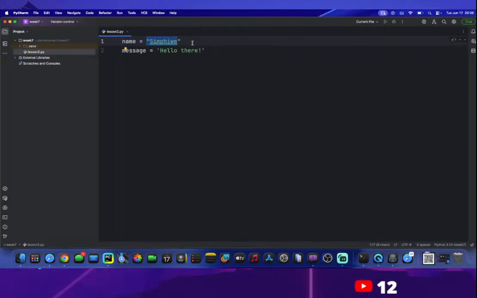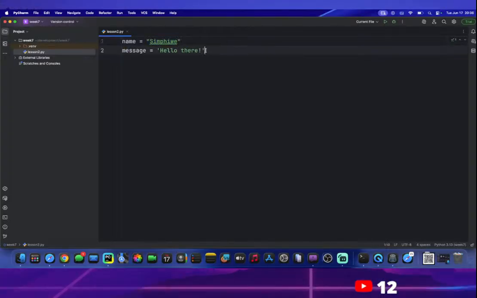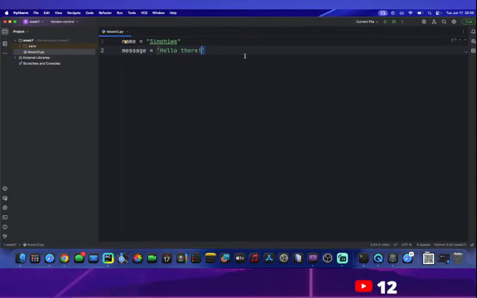We're able to define a string using both double quotes as well as single quotes, but they do have their own different ways of being used. You use double quotes when you want to add single quotes within your string, or you use single quotes if you want to add double quotes within your single quotes.